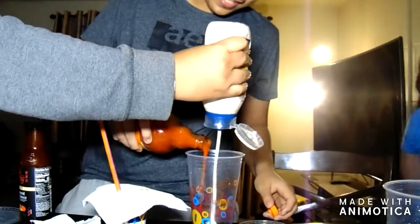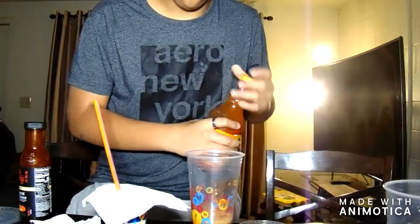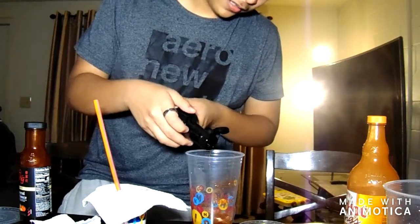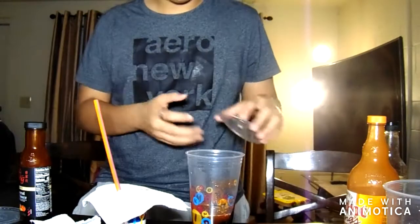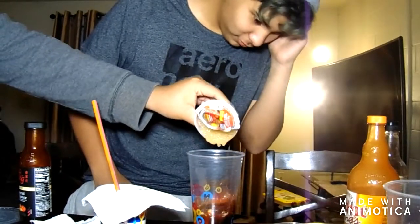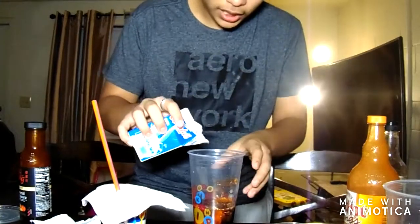Some hot sauce. I said hot sauce. Oh, no. Oh, shit. Foil. What is this? Cherry sauce? Some of this. Okay. Hold on. Put some milk. Wait, put some applesauce. That is disgusting. I have to put some nutty milk.